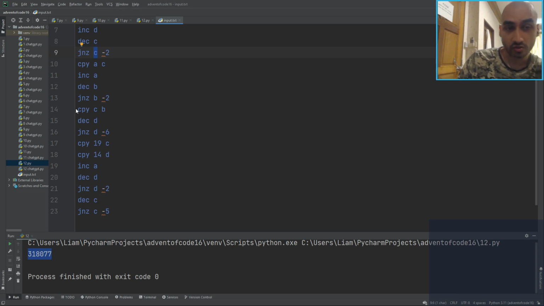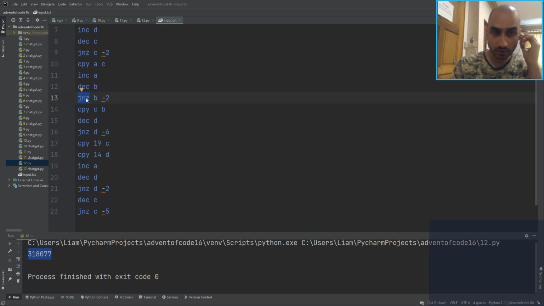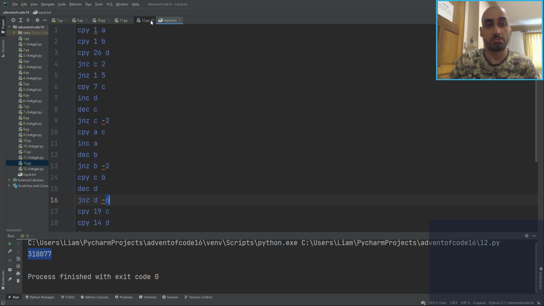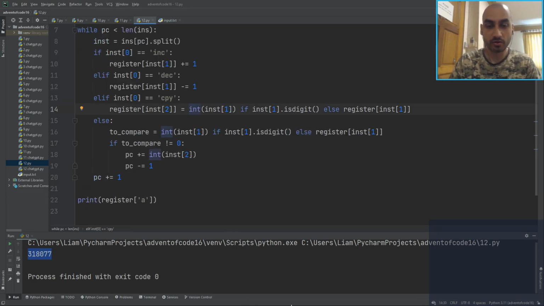Something interesting is going on there. I don't really understand. But you're only dealing with jump not zeros, so -2, -6. Okay. Just trust in the program. Alright. Straightforward enough.